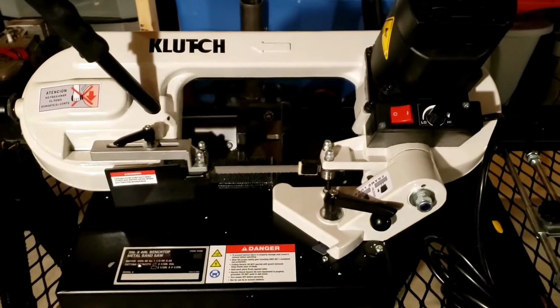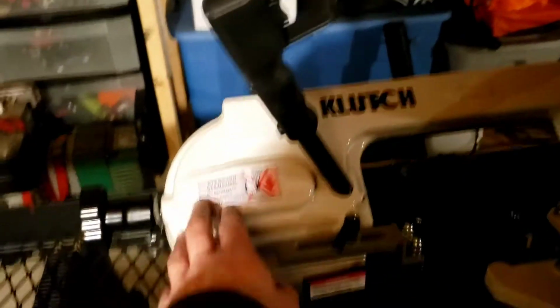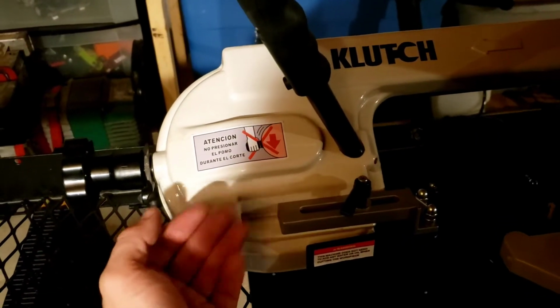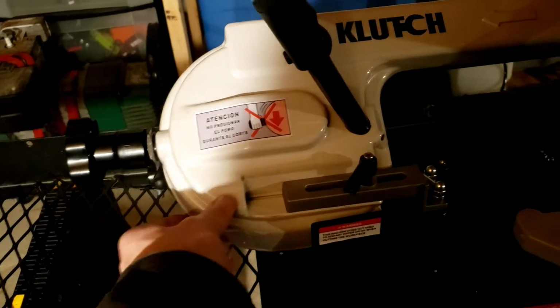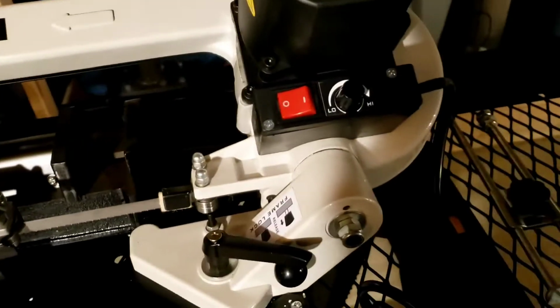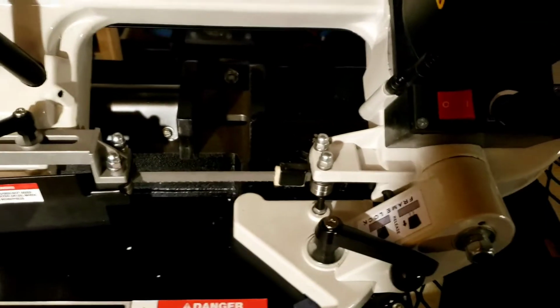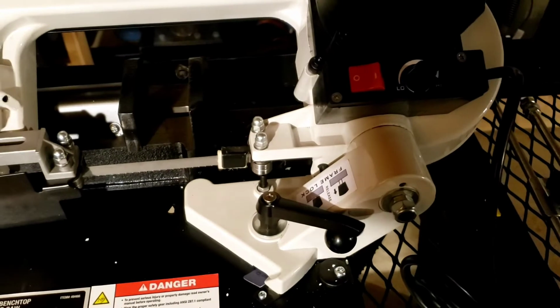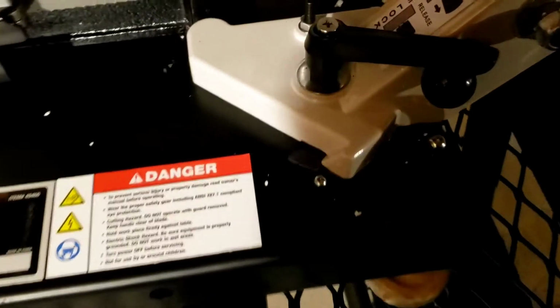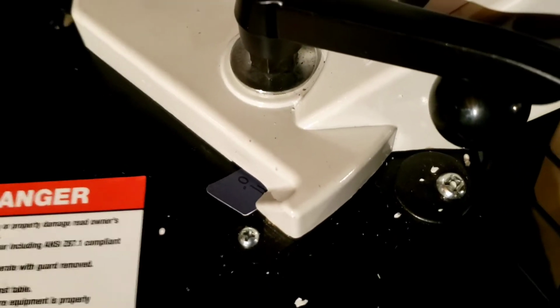So upon first inspection, this thing's pretty well made. Sorry about the lighting. I'm in my basement. It's pretty thick. It's cast, I don't know, cast iron, cast steel, something like that. It's got variable speed over here. Nice big on-off switch. It's got your adjustment, jeez, the light right there.